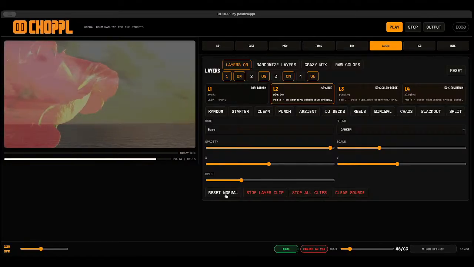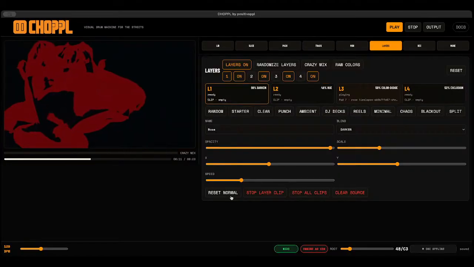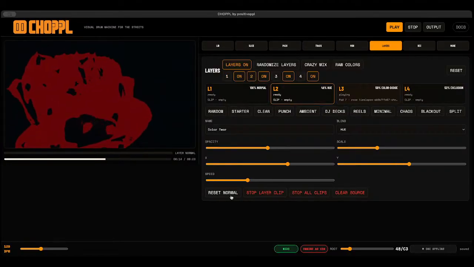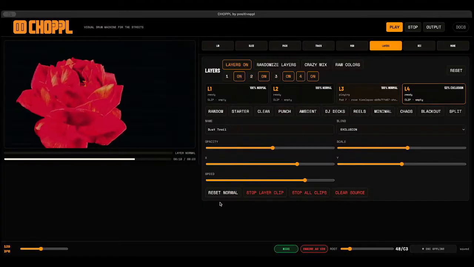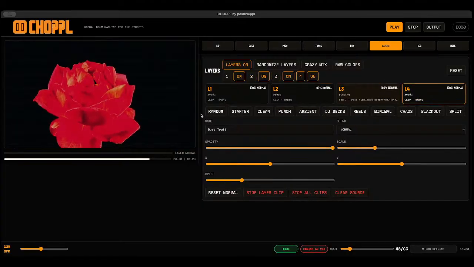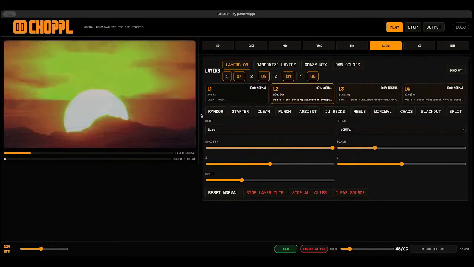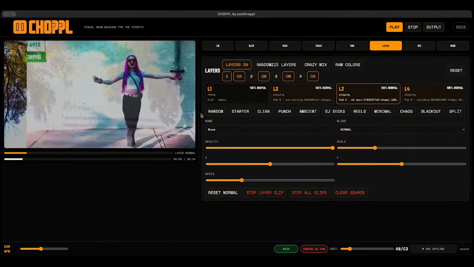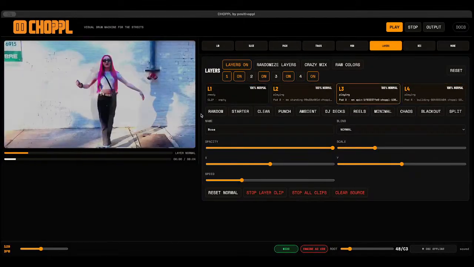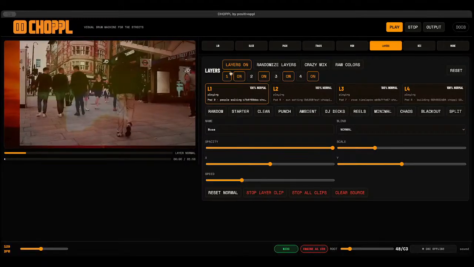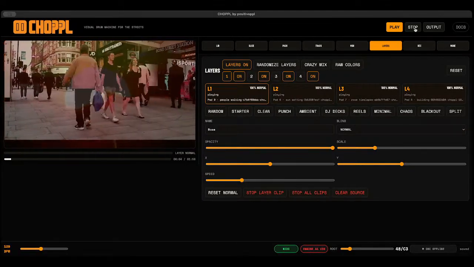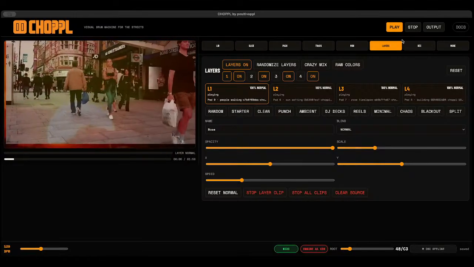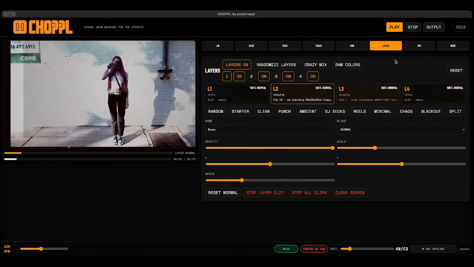You can reset normal for a layer. It'll just hit it right there back to 100% normal. Now keep in mind when you do this, it doesn't necessarily get rid of the layers, but it kind of gets rid of the fun of the layers, if that makes sense.